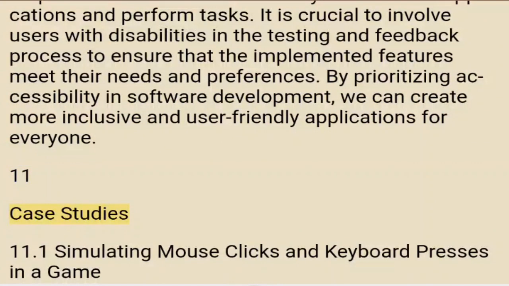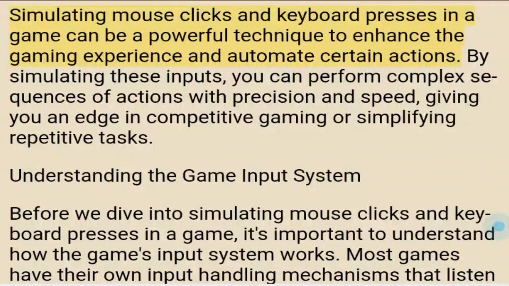11. Case studies. 11.1 Simulating mouse clicks and keyboard presses in a game. Simulating mouse clicks and keyboard presses in a game can be a powerful technique to enhance the gaming experience and automate certain actions. By simulating these inputs, you can perform complex sequences of actions with precision and speed, giving you an edge in competitive gaming or simplifying repetitive tasks.